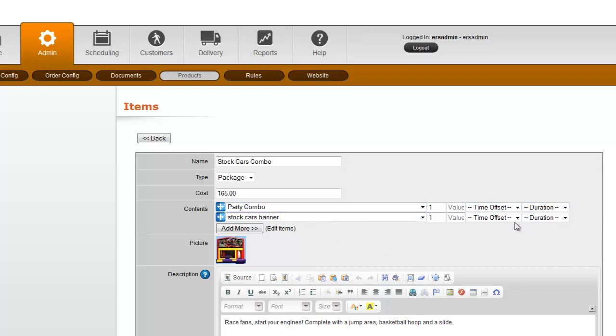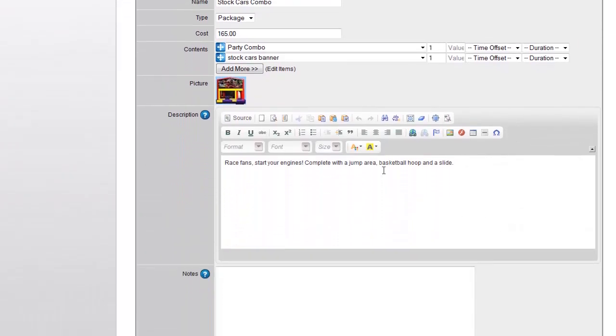The value, time offset, and duration you don't have to worry about unless you're an indoor party center, in which case give us a call and we'll help you with that setup. Of course, if you want to add more items to your package, you can certainly do that by clicking Add More. You can also change the picture by clicking in here, and that'll let you upload your own picture.